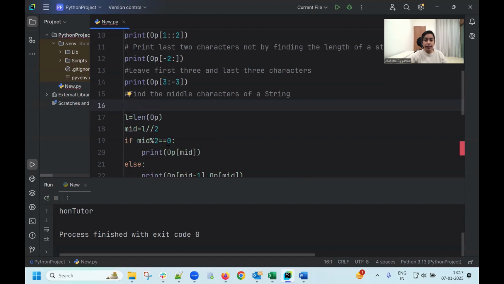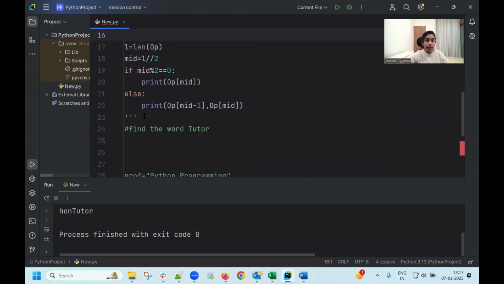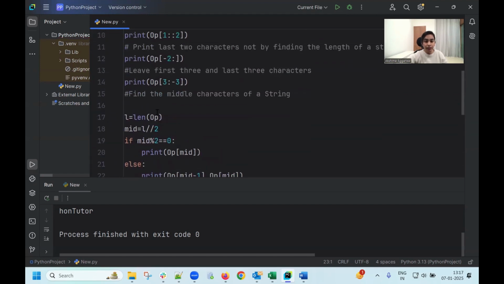So how do we find out? First of all, we are going to take the length of the string, right? With the help of the length method, len, right? We have stored the length of the string in L. Then we are going to find out the mid index, by using the floor division operator. So I think the meaning of the floor division operator. Okay, if you don't know the meaning, then I will share the video link in my description box. So kindly find out what is the floor division operator.